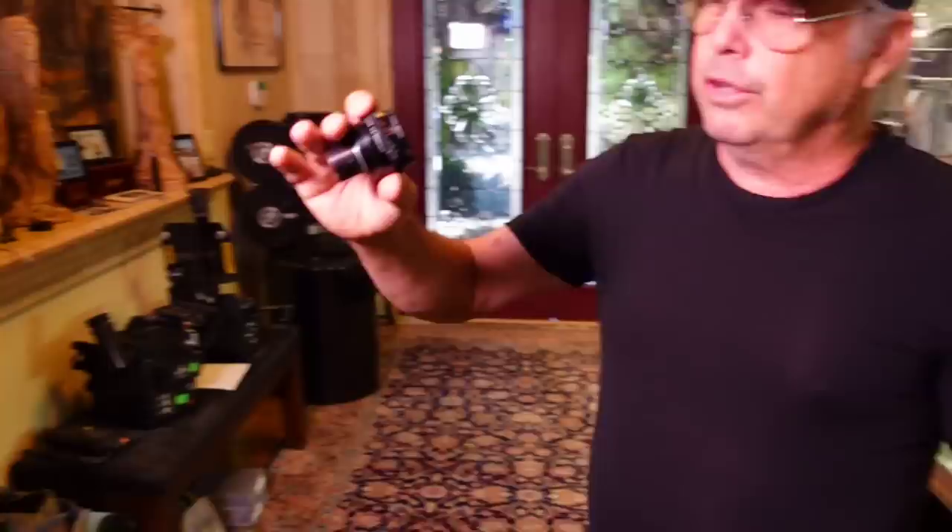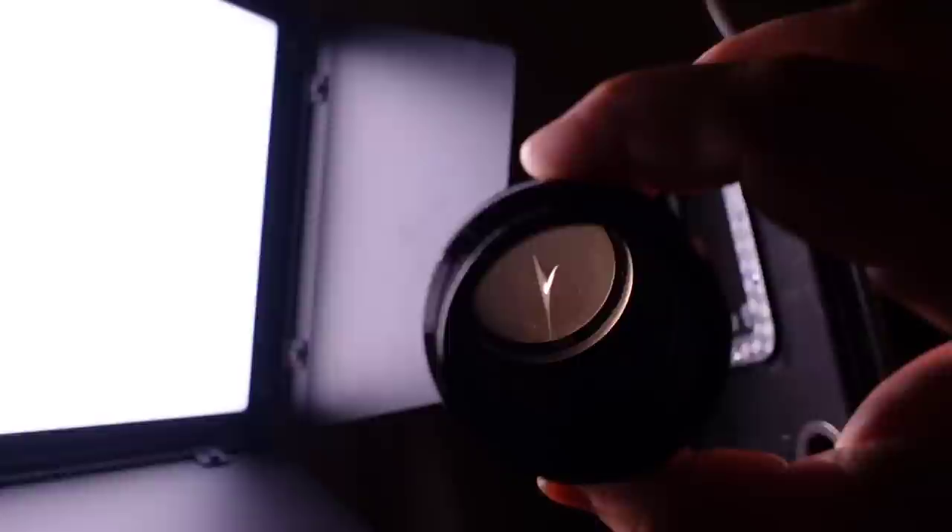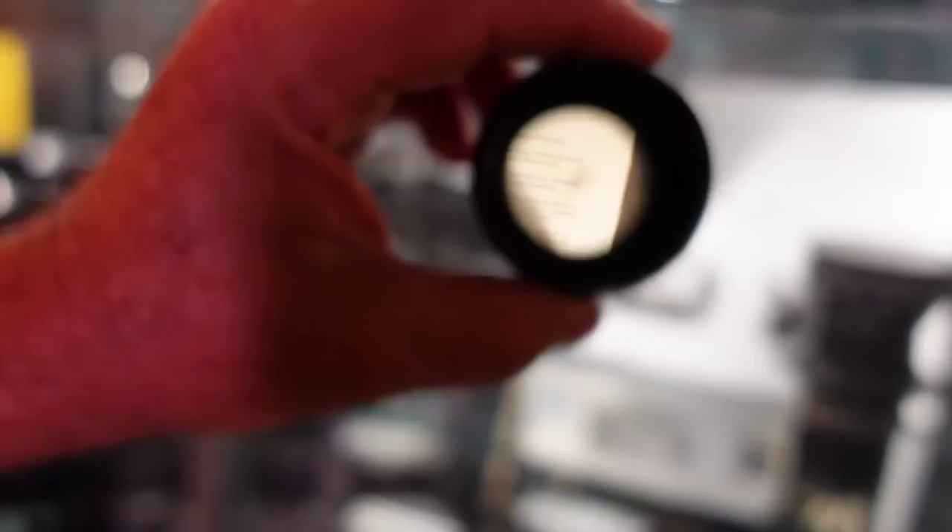Can you see how yellow that is? Your camera wants to correct it, but it's almost a yellow effect in that lens — your eye sees how yellow it is. What happened is the lens glass is changing, evolving much the way a Cabernet wine would evolve into something better over time. So these lenses, in my opinion, are actually evolving in a better way.